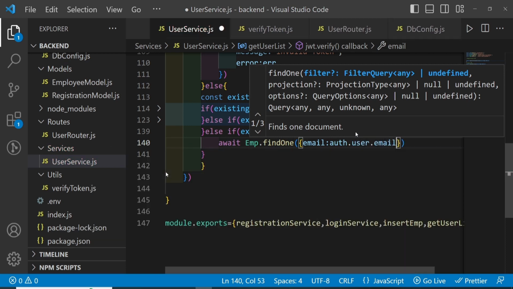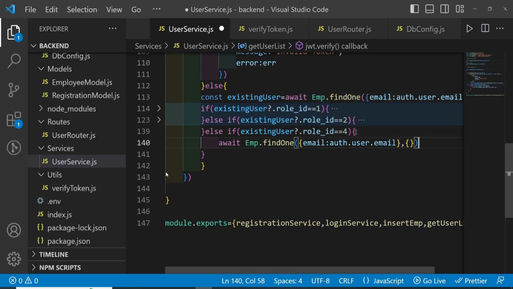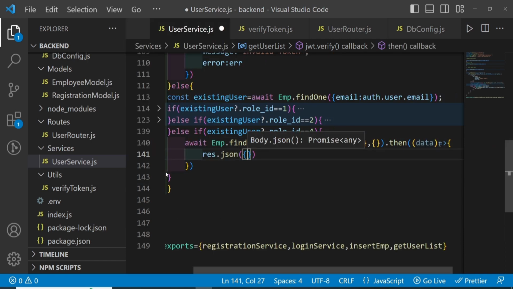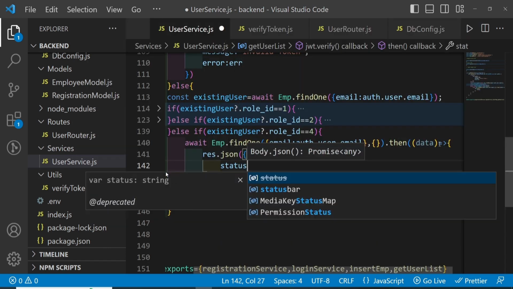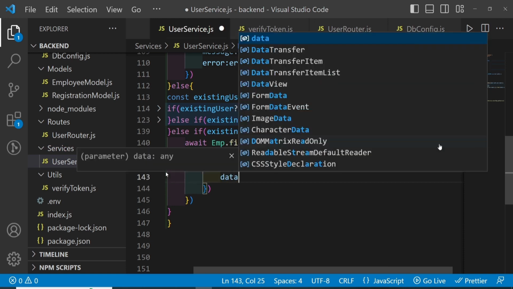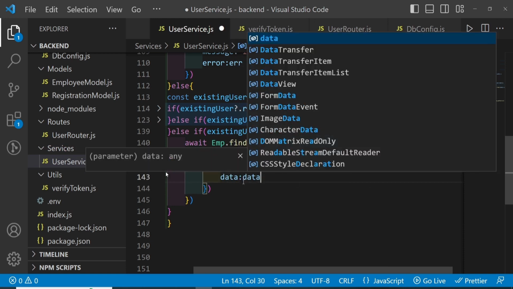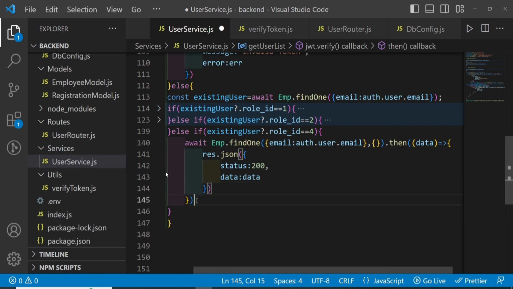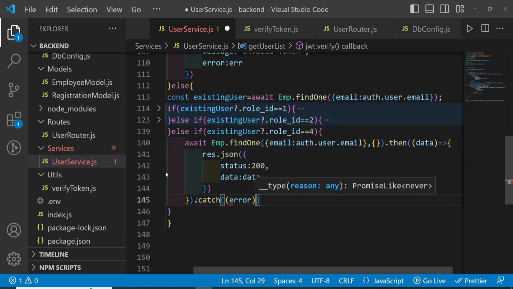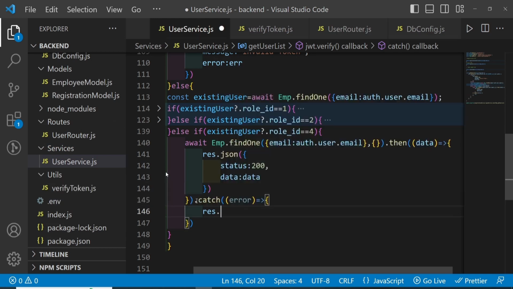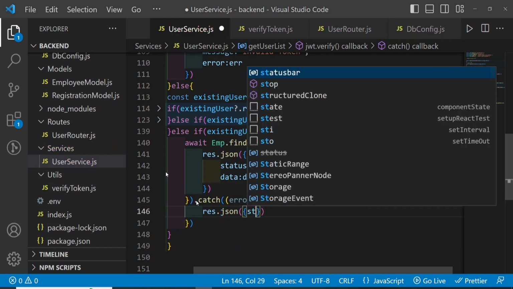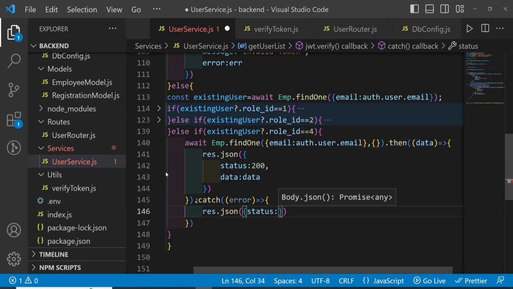Under user is the information. Now .then. We'll check now.